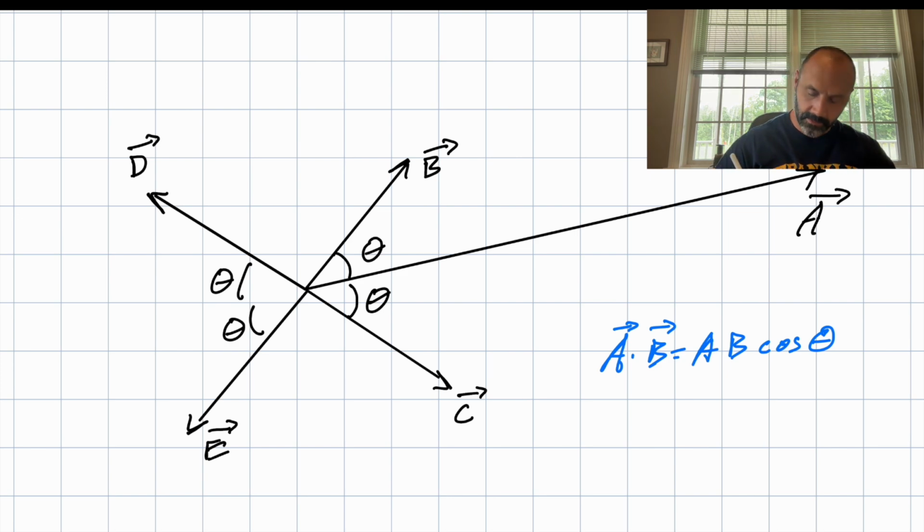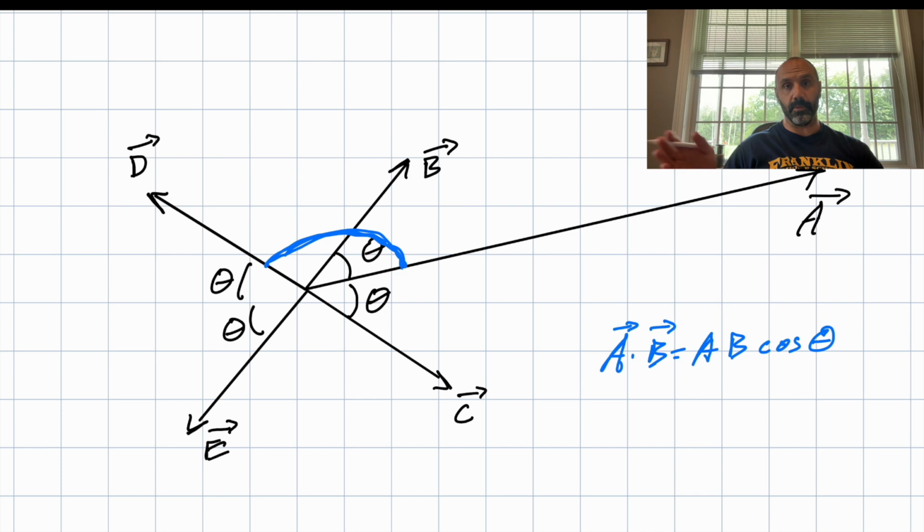So B, this angle here to B is acute. So A dot B is going to give us a positive result. But A dot D, so now the angle between A and D here, they're giving you the angle theta. But the one that matters for when you're taking the dot product is going to be this angle from A all the way to D. That is more than 90 degrees. And so, in the unit circle, that would put you in the negative range for the horizontal value, the cosine value. And so D is going to give you a negative dot product.